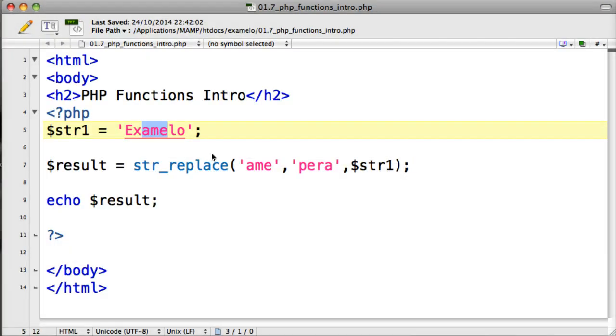We've looked at 3 different functions, and they all have to do with strings. So string length, string shuffle, and string replace. But they are only 3 functions out of a total of over 1,000 functions that are built into the basic form of PHP. So the question now is, how do you know all of the different functions that are available? And then how do you know what the specified inputs and outputs of those functions are?